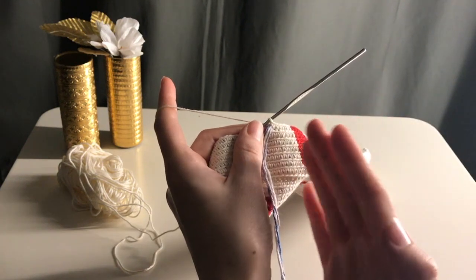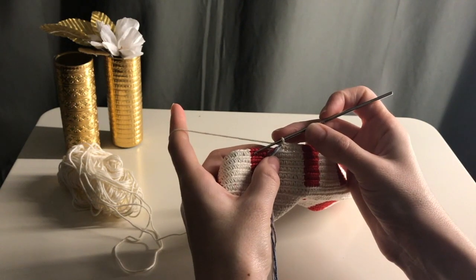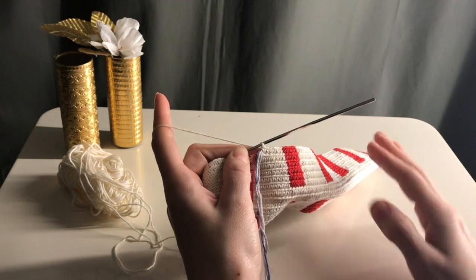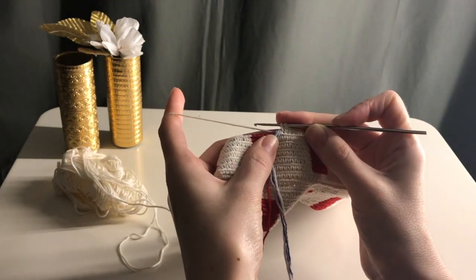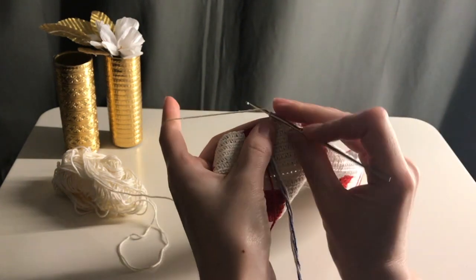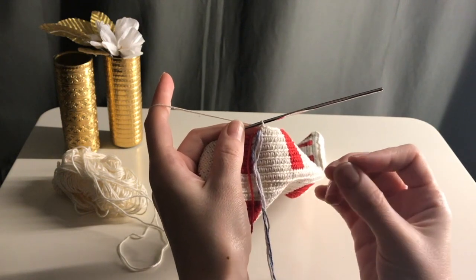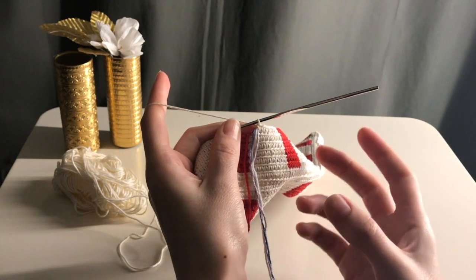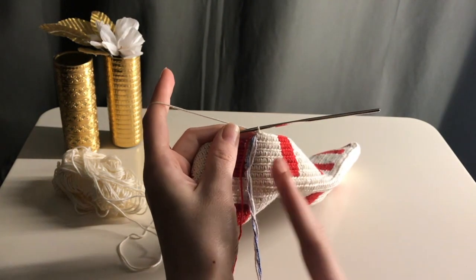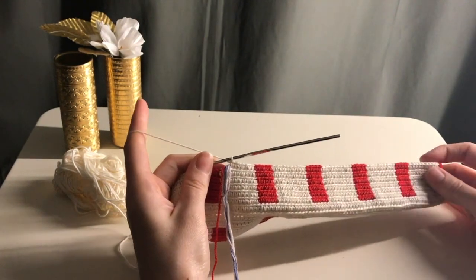This way the pattern will stay straight. Maybe because the line or the design has the tendency to go to one side, so yarn over rather than yarn under puts some tension on the yarn to go the other side — so they balance each other and the pattern stays straight.